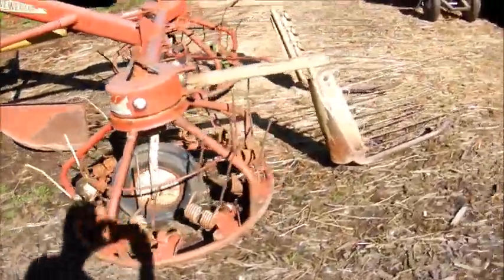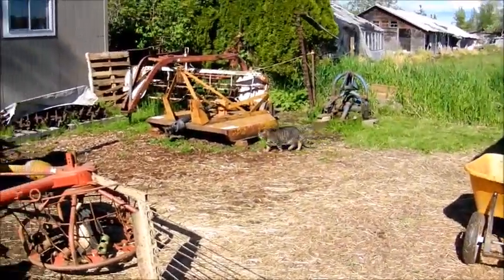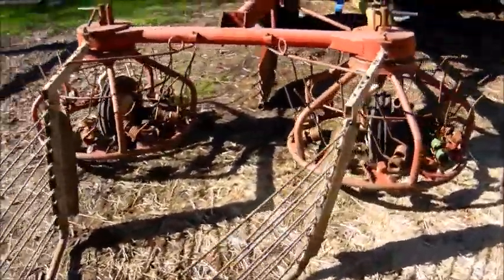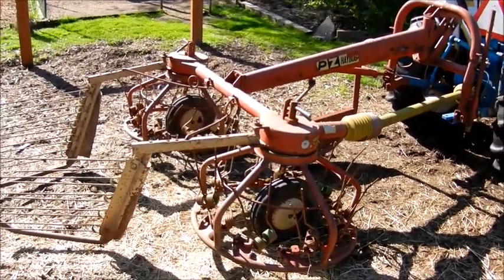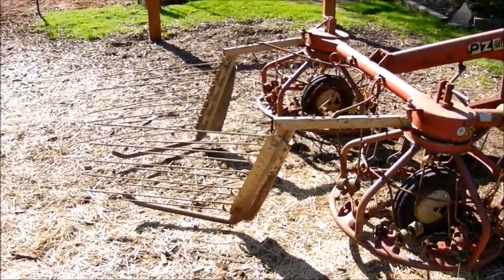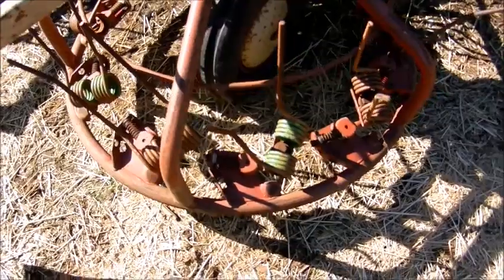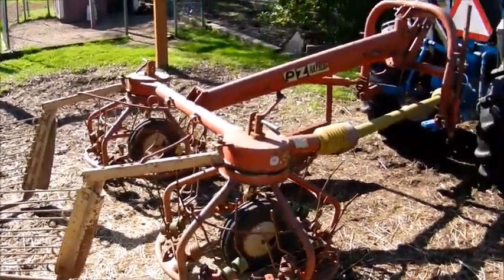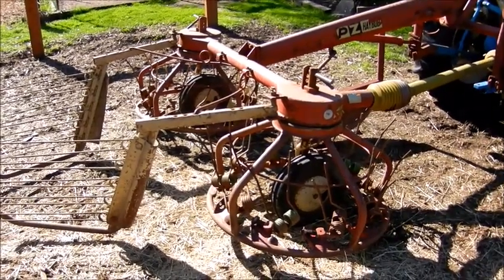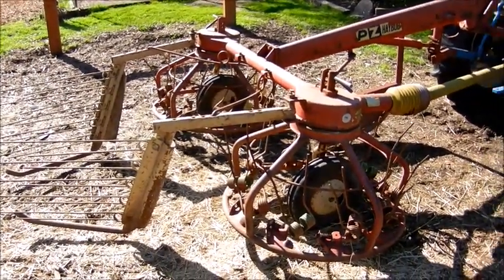This one's perfect for me because a lot of the fields I do have obstacles and things I have to get around. It's in really excellent shape — the paint isn't perfect, but all the bearings, the gearboxes, everything is just super quiet. Tires are in good shape, everything's there, came with extra springs, and it came with a manual. I only paid nine hundred dollars for it, which is crazy cheap. In my area I could turn around and sell it for $2,500 on Craigslist and it would be gone within a week.